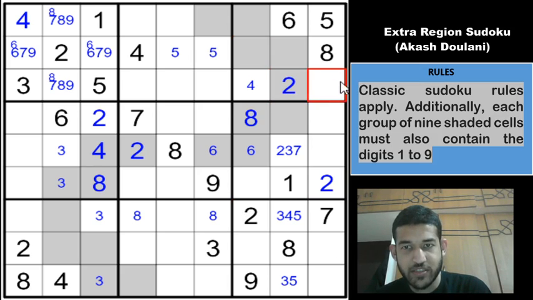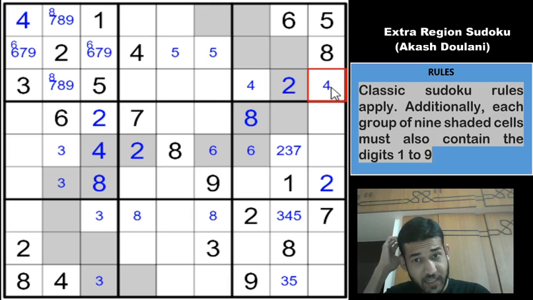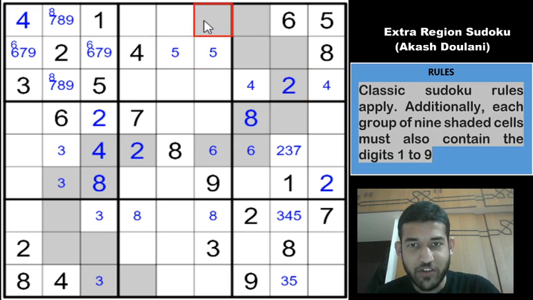And 2 eliminates the 2 from here, so this would be our 2, and 4 must be in one of these 2 cells, right? And does that give our 4? Yes, in fact, because 4 cannot be here, row 1, 4 cannot be here, row 2, and 4 cannot be in this cell also. So for this extra region, we need to have the 4, and there is only one cell left. So this must be a 4, and we also know that 9 must be in one of these 3 cells because of these 2 9s. So 9 must be here.